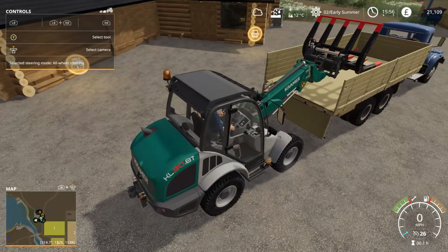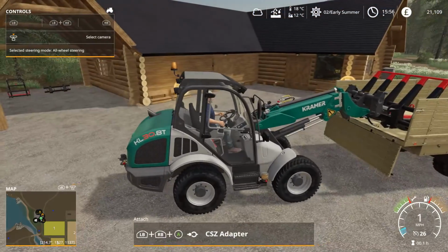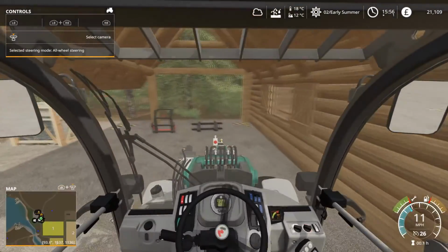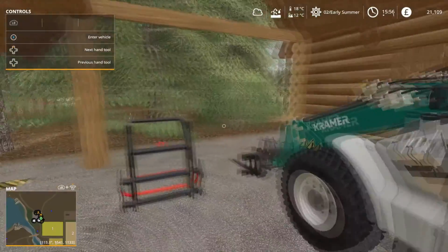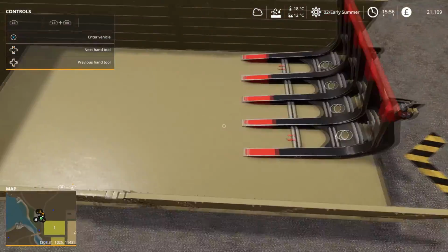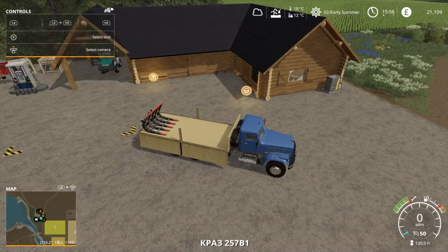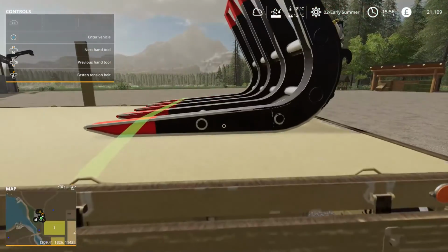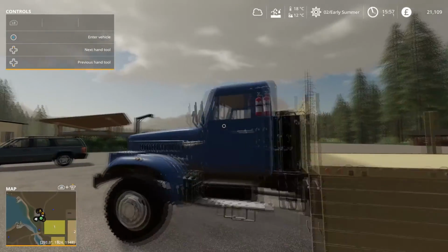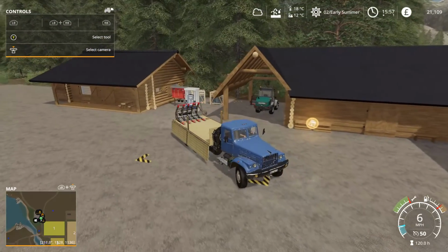So let's just not put it too far on just in case we can't reach it. Then we'll drop that there. Pop this back in the shed for them. And just in case we need to use it next time. Okay, now, there's a big question. Will the straps, where are the straps? Let's fold the sides down so we can see what I'm doing. Ah, yes, because this is part of the CSZ pack, it is strappable. Lovely. Okay, and while we're here we might as well fill up with petrol too, because I figure we'll be doing a lot of running around in this thing.